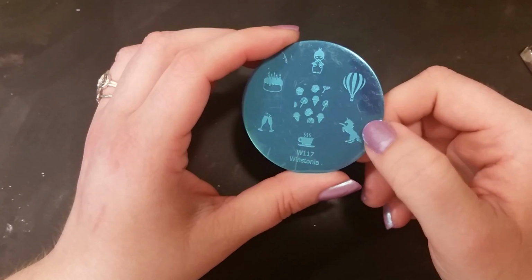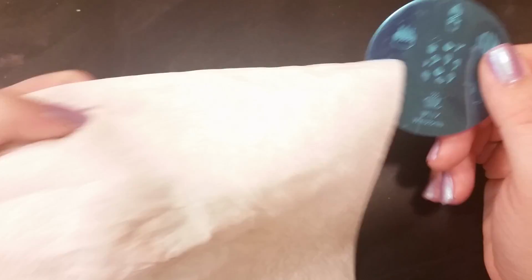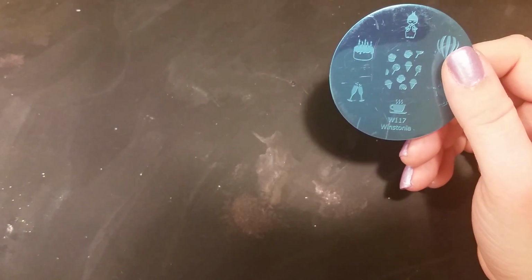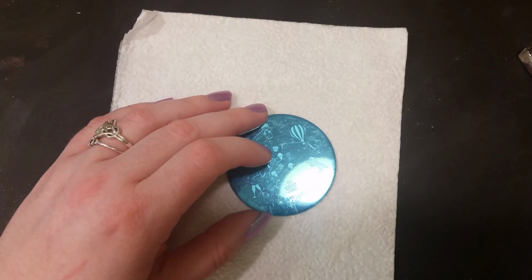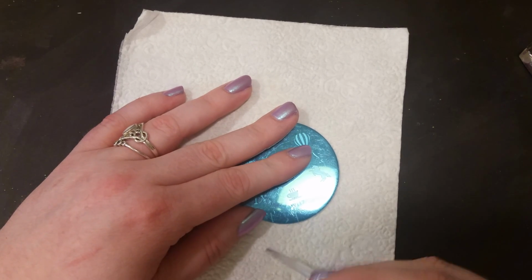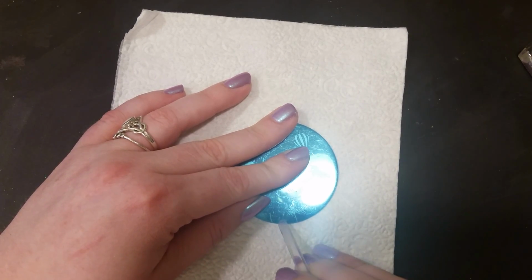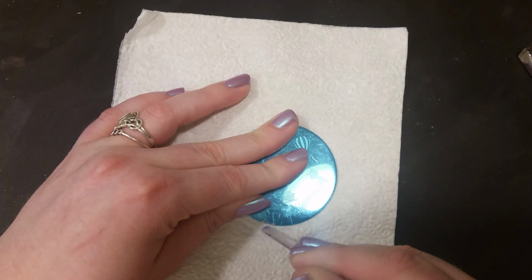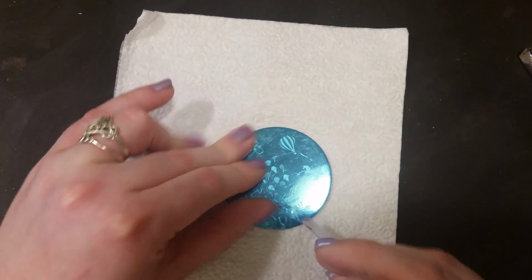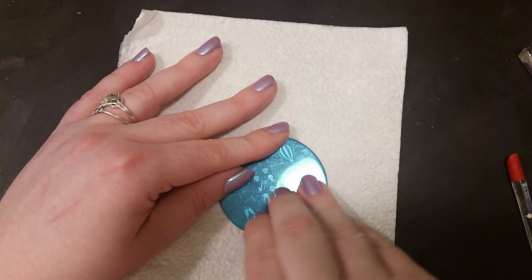All right, so let's get started. As you can see, this is a new stamp template. So I am going to have to take off the blue wrapper. So let's do that first. Sometimes I paint my nails all in one day, and sometimes I do the base color one day and do the stamping the next, and that's what happened today. So I had a lot to do yesterday. So here we go.